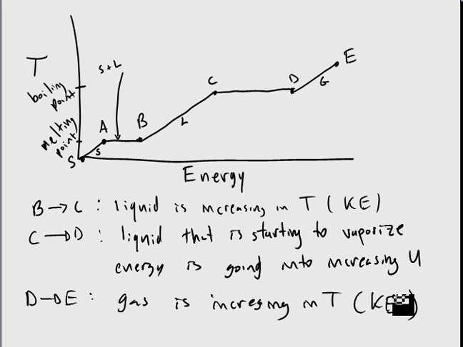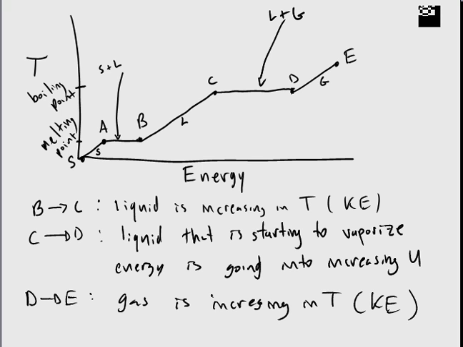And that is a heating curve. And you can see that there are two really important temperatures, the melting point and the boiling point, and those reflect the fastest the molecules can move while still being a solid or while still being a liquid. You have three stages of the solid, liquid, or gas increasing in temperature, so that's when we're adding energy and the energy is going to the kinetic energy. And we have two plateaus, that would be A and B and C and D, and C and D is liquid and gas existing together. During the plateaus, the energy is going to potential energy and not kinetic energy.